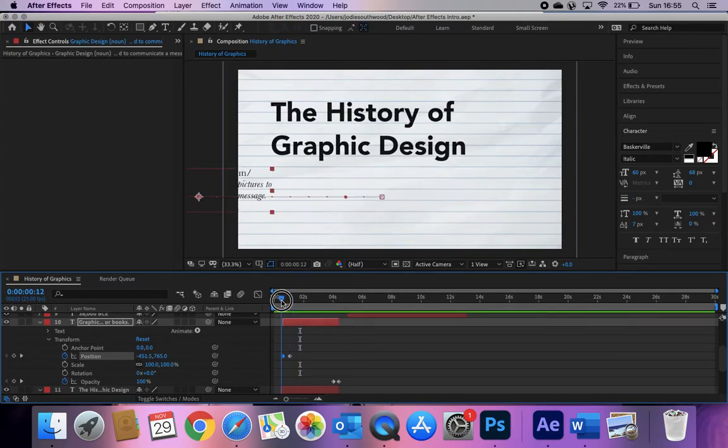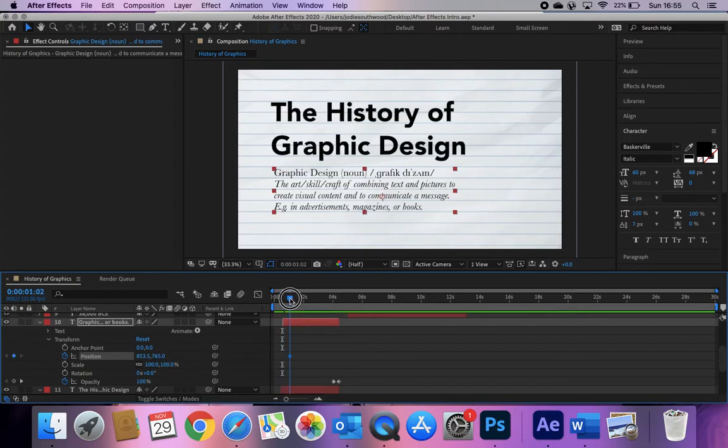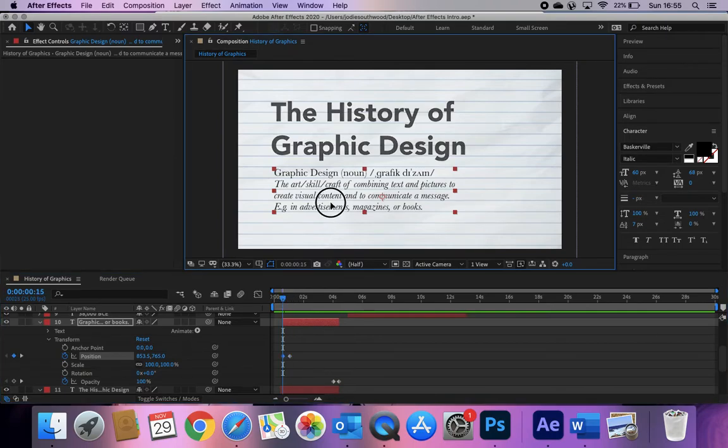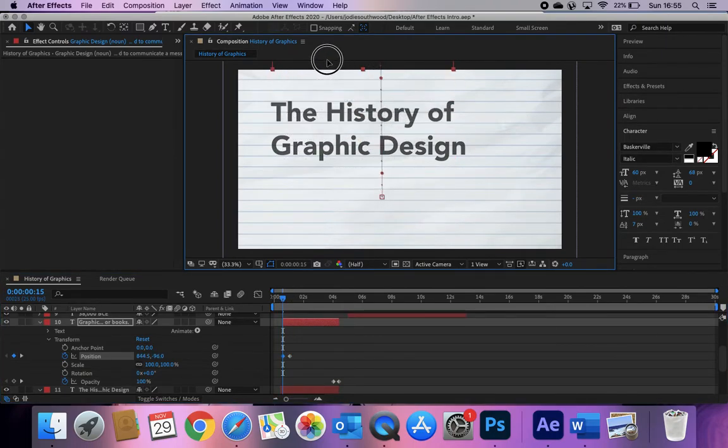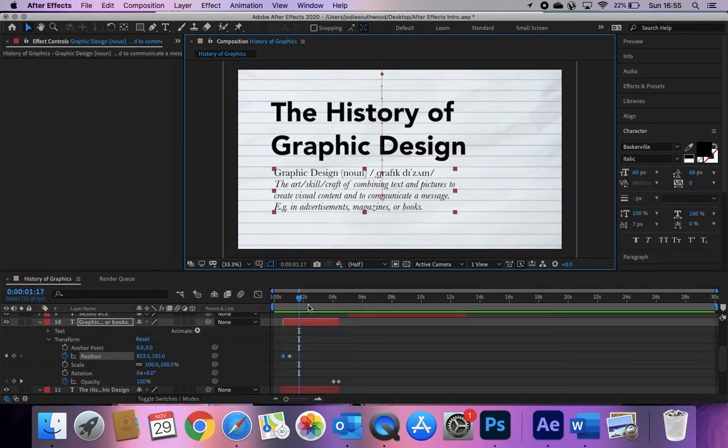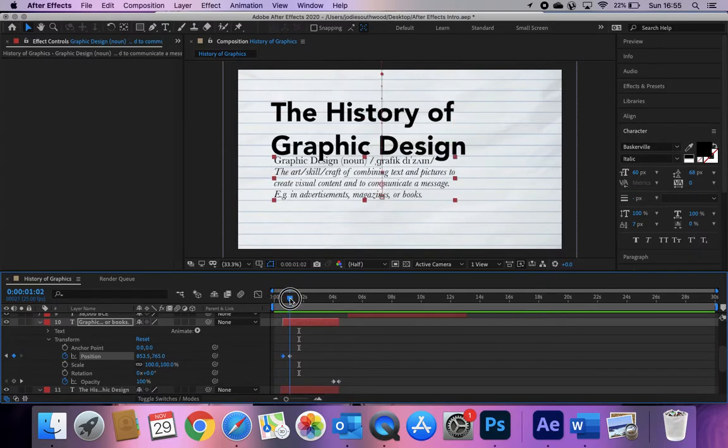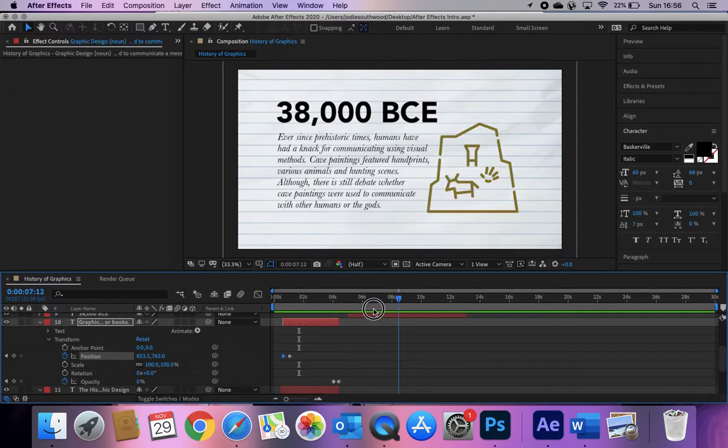So you could do it from above, so I could change the position. You can see we've got sideways, and I could delete that keyframe and go back to there. And instead I could have it come up from here, so that it drops in. There we go. So that's sort of a move on keyframe. We've got a fade on and a fade out keyframe. Obviously you can have it move out again.